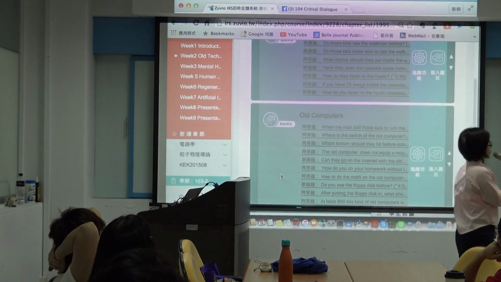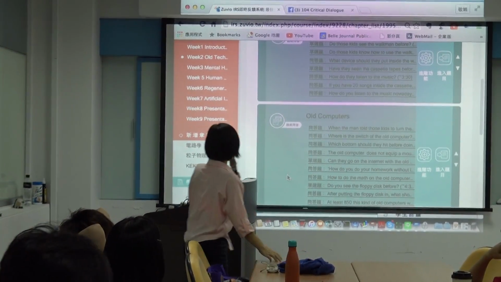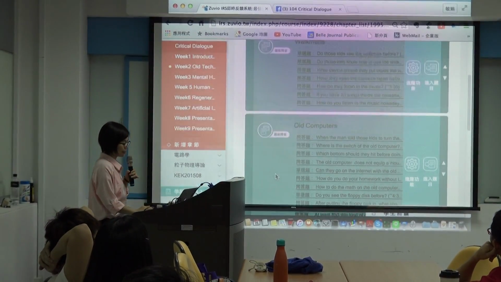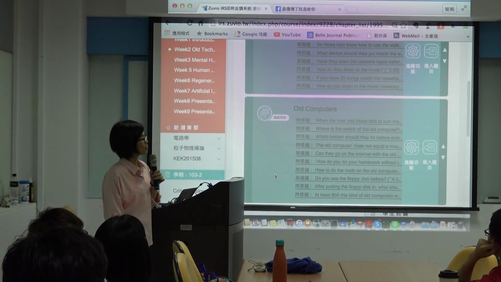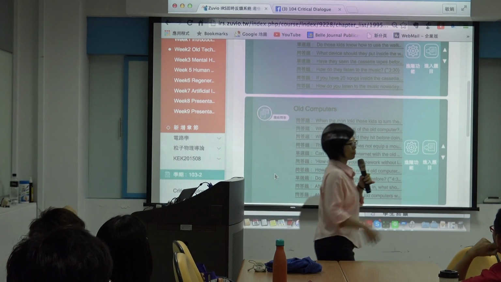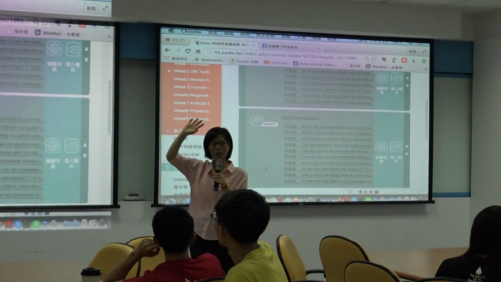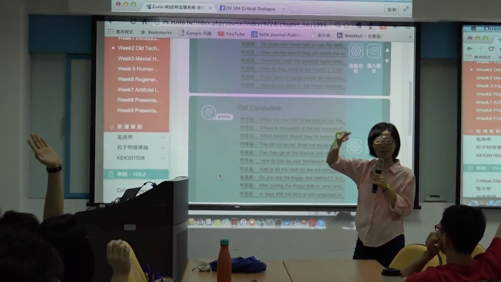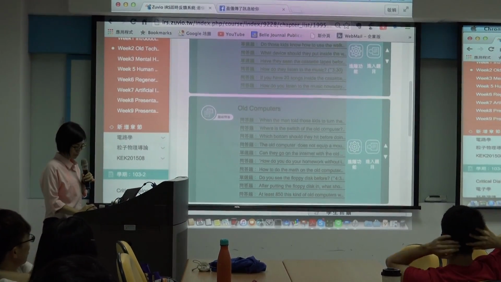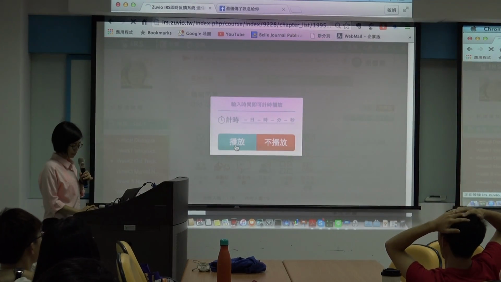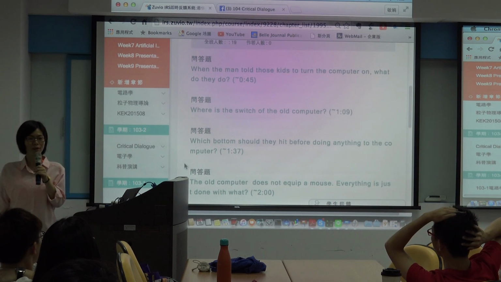What kind of sets do you like to answer? Do you like to answer the questions asked by the Walkmans or the old computers? For Walkman, hands up. 1, 2, 3. Okay, hands down. For old computers, 1, 2, 3, 4, 5. Okay, then answer the questions for the old computers. Now, if you finish, then you don't have to do your homework at home.